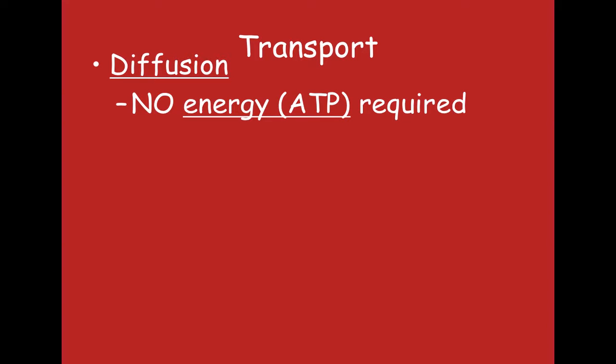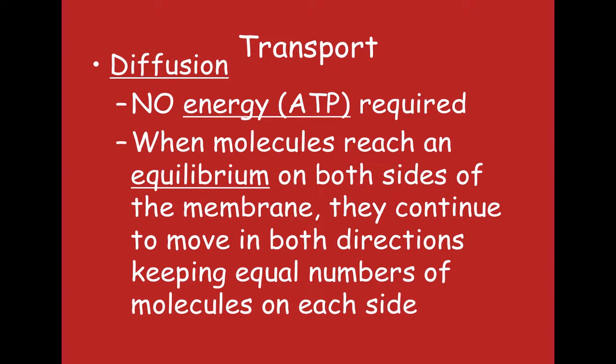But once things have kind of equaled out, that's what we call equilibrium, the molecules don't just stop. They continue to move in both directions across the membrane, but it's kind of a trade-off. So one moves out, one moves in, one moves out, one moves in. So it always keeps the same concentration on either side.